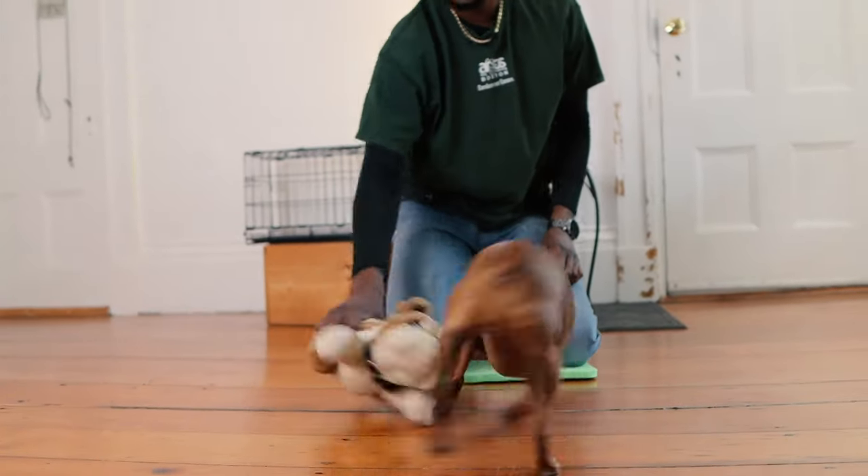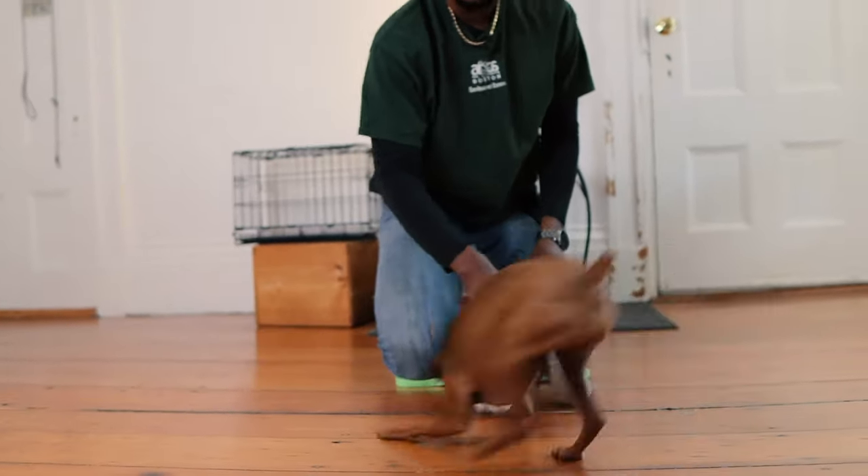Itty Bit is a miniature pinscher, and that means she is a tiny biter. Because of that, she likes to bite, she likes to bark, she likes to charge forward. One of the things that I think is really good for Itty Bit and for a lot of dogs out there is to muzzle condition them, so you can hang out with friends without worrying about your dog putting mouth and teeth on them.